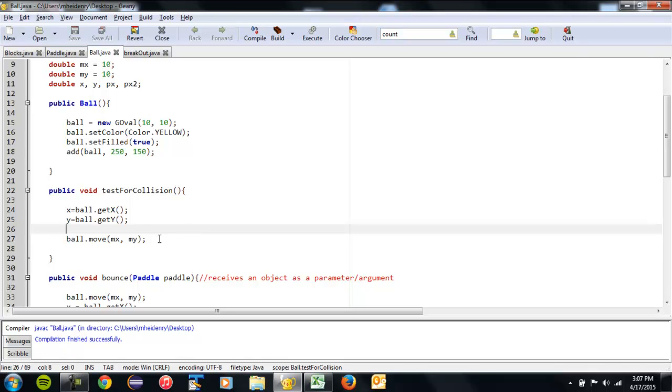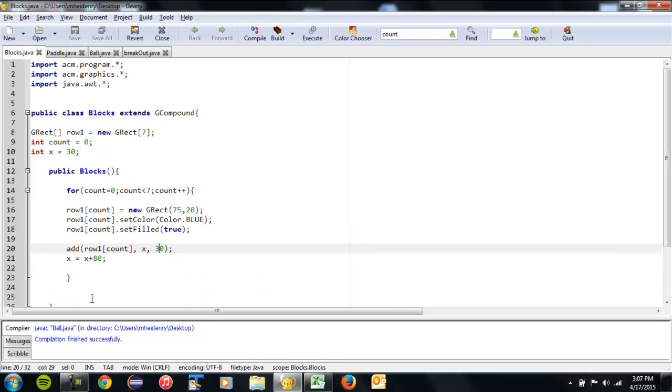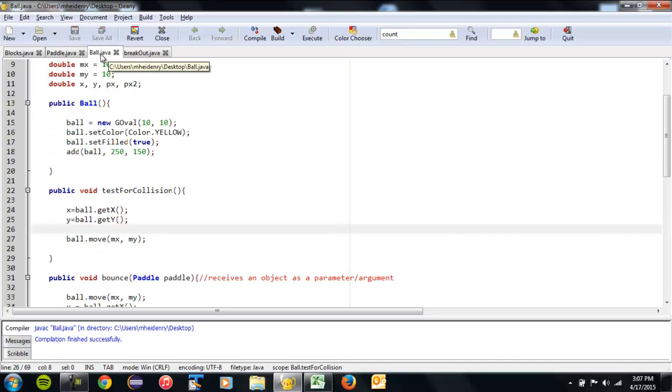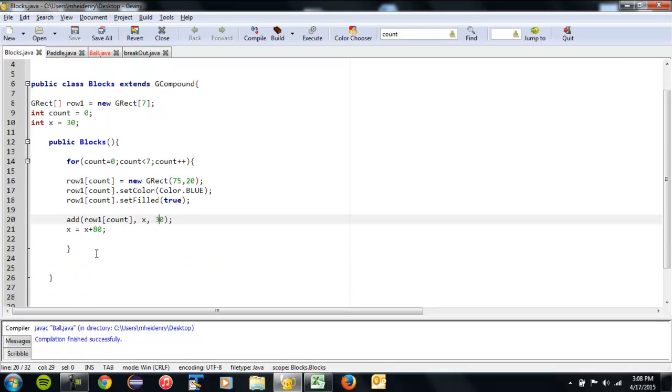Now the only thing we need to do is get the information on the bricks. So we're moving the ball, but we have to somehow test to see if it is colliding. So we have no methods in the block area that does that. So we're going to have to create something so we know whether or not we're near the brick's location or the block's location. So we'll do something like blocks.get row location. See if we're hitting them. And we'll have to go over here and create that so that we don't get an error.